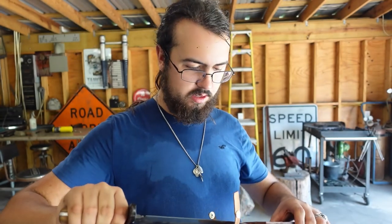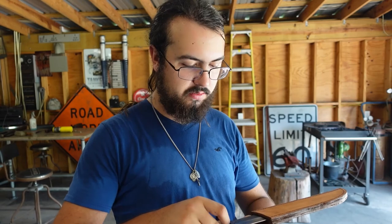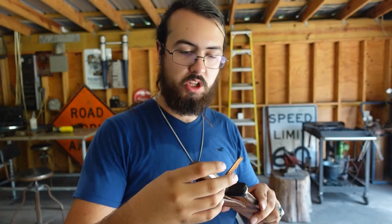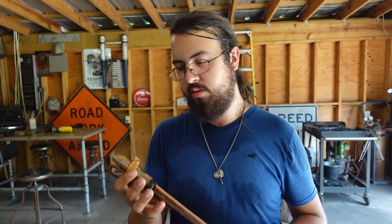In my opinion, the handle could be a bit longer, but since the customer has smaller hands than I do, it should work out just fine. It isn't super razor sharp, but it'll make for a great work knife, and the customer is in construction, so that should go fantastically. And, well, it's done.